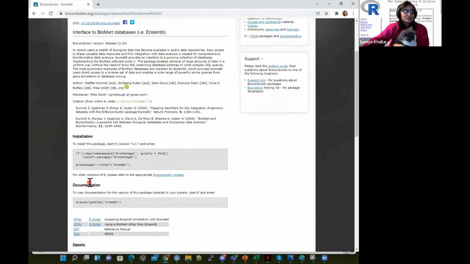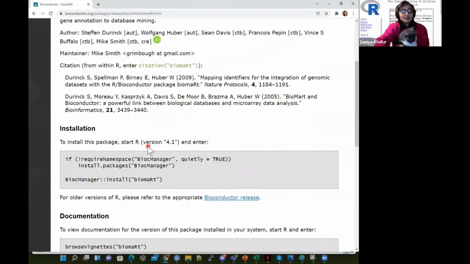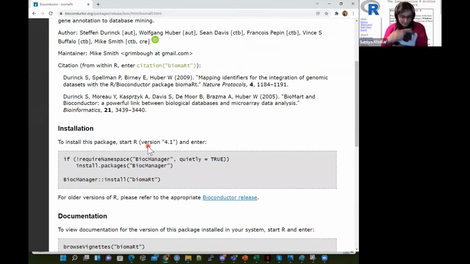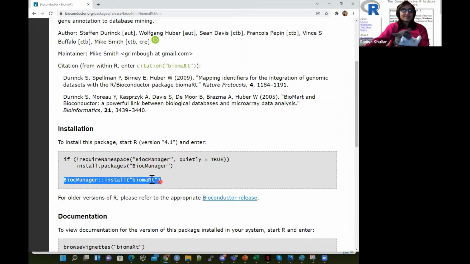Like if we look at biomaRt, for instance, which is very helpful for comprehensive bioinformatics data analysis. God bless the people who come up with these packages. It's super helpful, and in general, I really appreciate people who share their code. And again, to install biomaRt, I like how they always capitalize the R, it's very cute, you use BiocManager install.